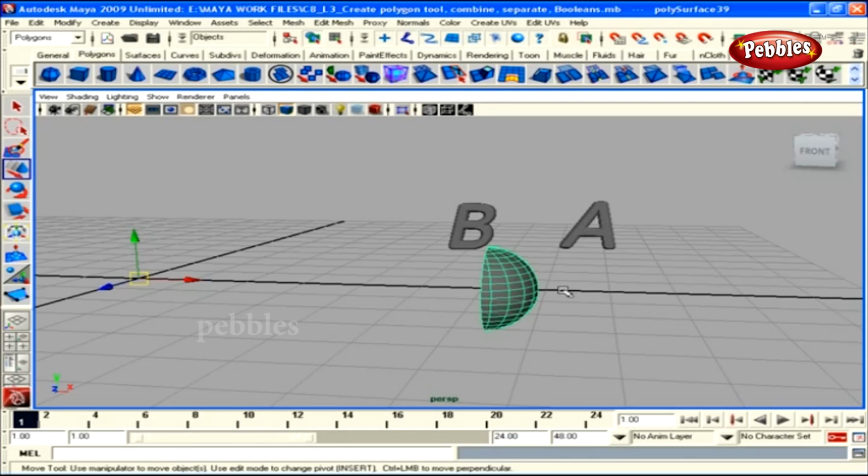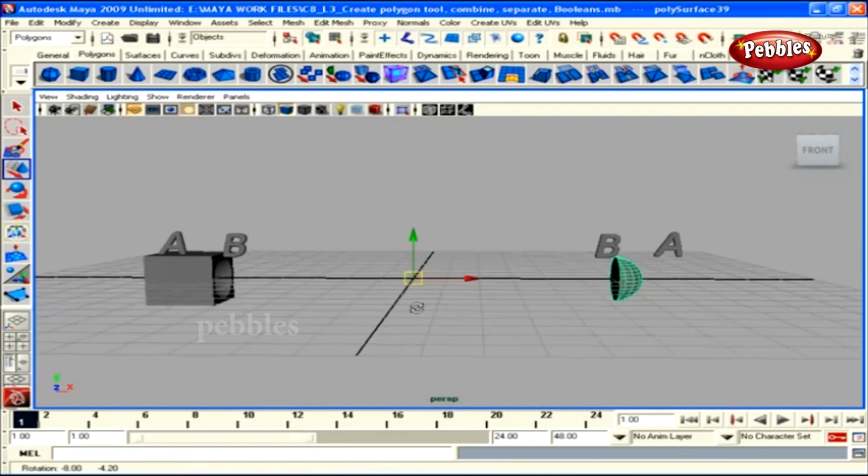Now I hope you've got a clear idea about the difference between mesh combine and Booleans and the type of Booleans that we have. With that, we'll go ahead and learn about mirroring options that Maya has for the polygonal objects and the main application of combine and separate, which we saw earlier in this tutorial.